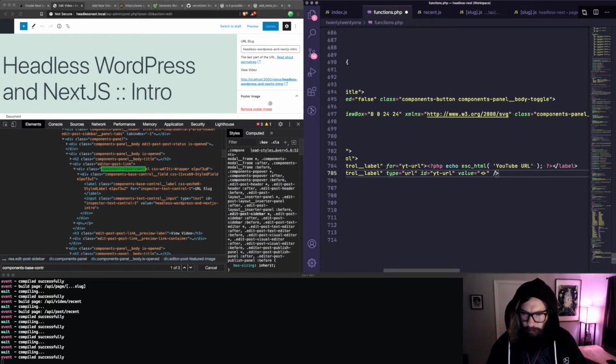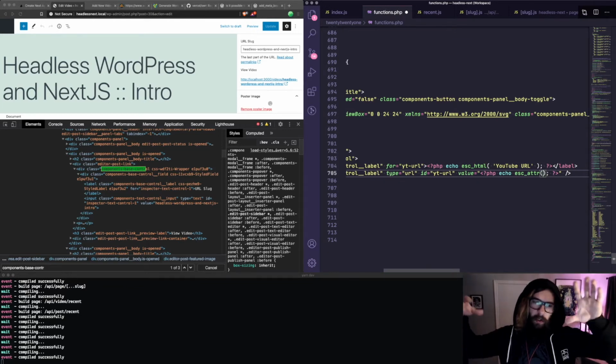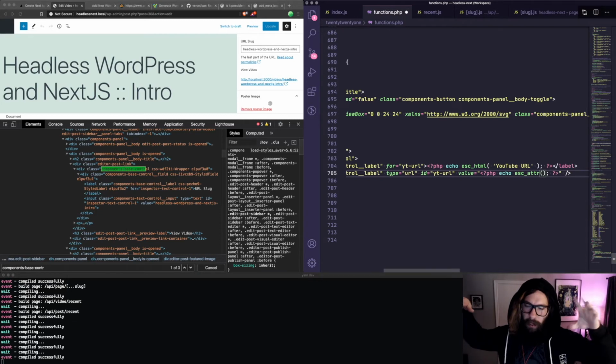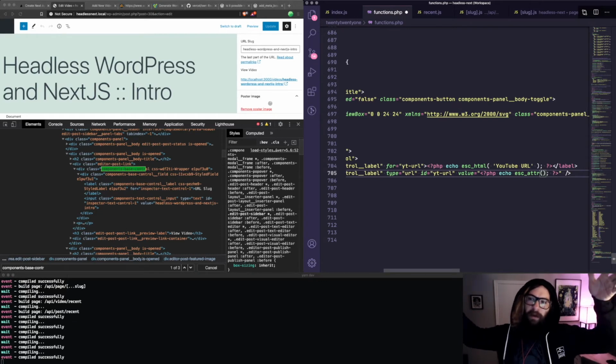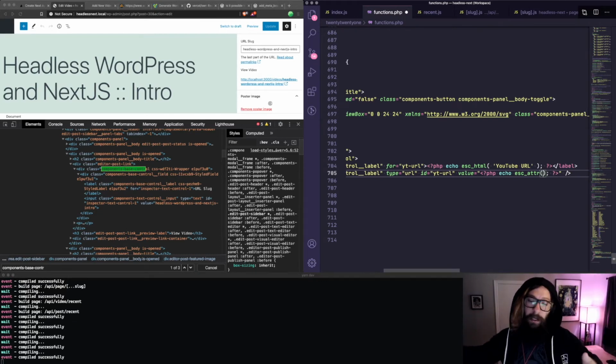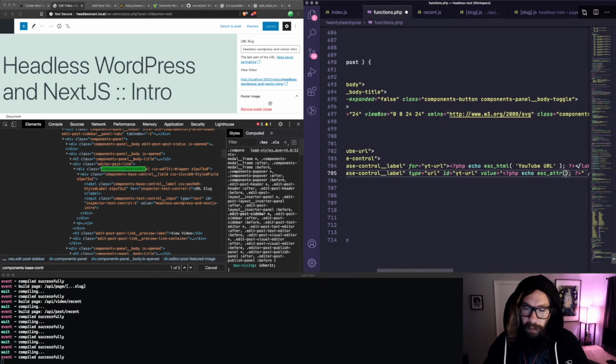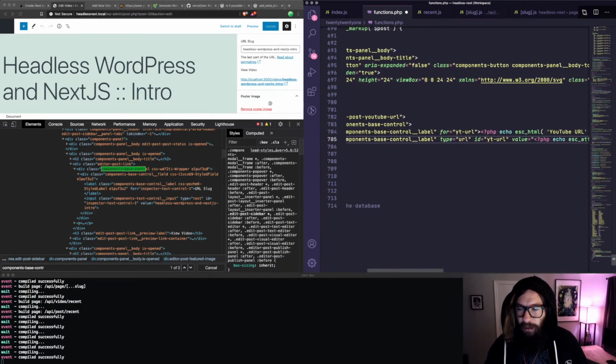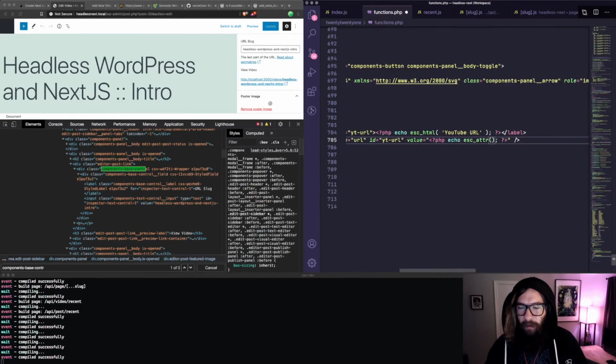So for the value, we're going to write in some PHP that echoes escape attribute. This value is going to come from WordPress, right? So if we have something saved in our WP admin for this meta in particular, we're going to be grabbing it from the post itself.